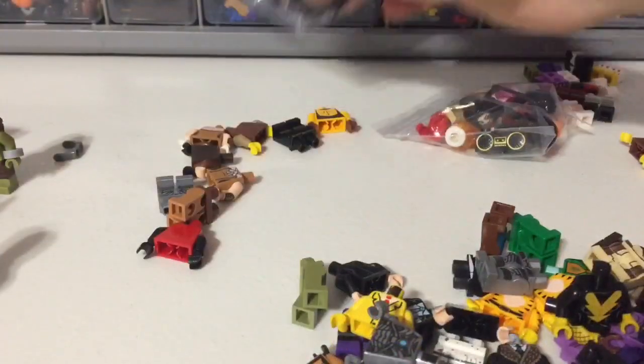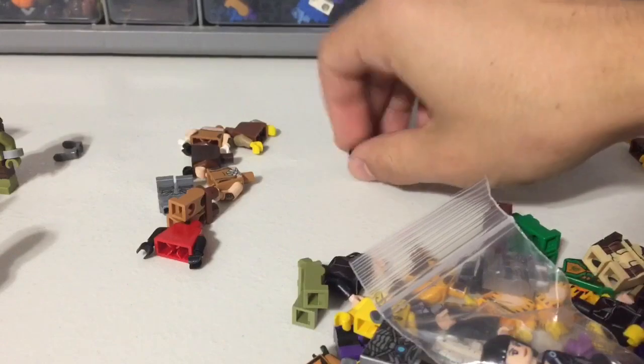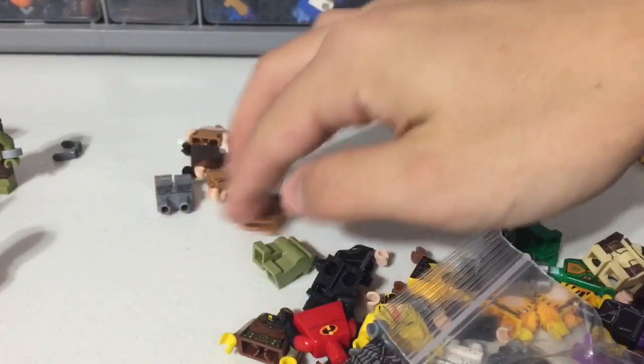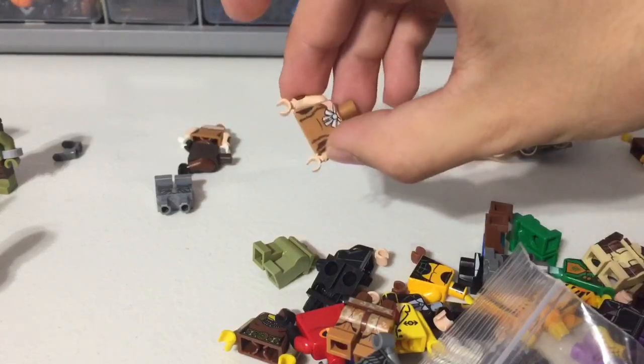Cyberman's torso. Here is Korra. Luke Cage's torso. These legs. This torso. Mr. Incredible's torso. And then Kashyyyk trooper legs. March Harriet's torso.